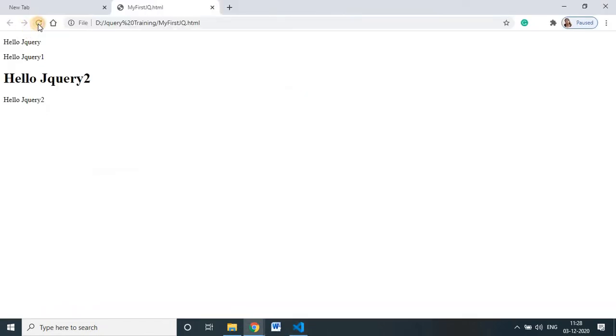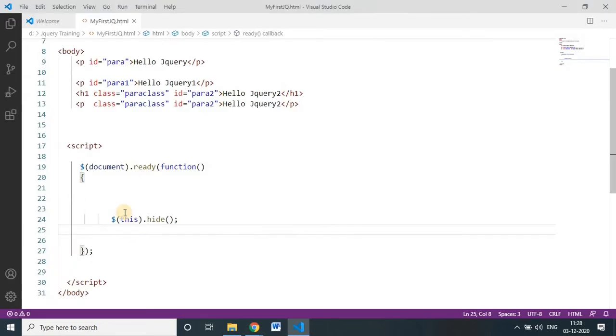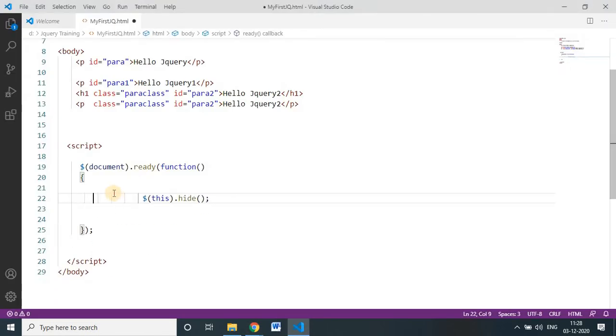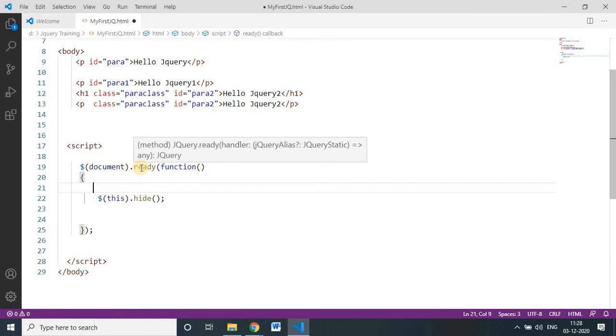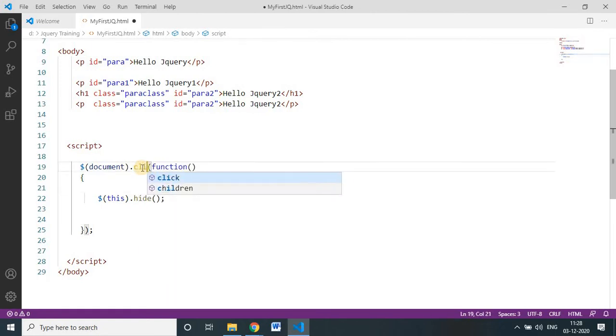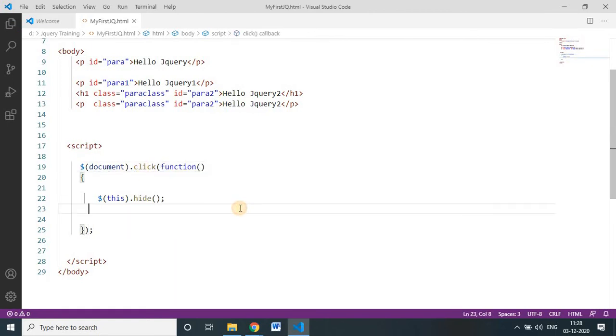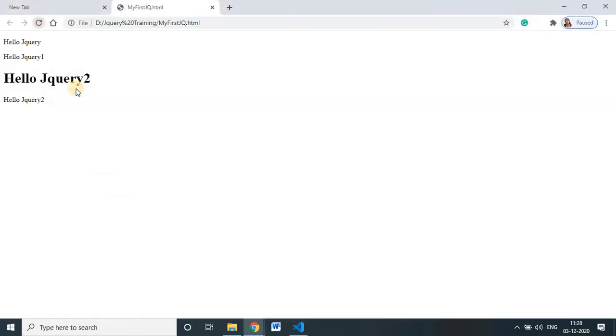See here, this dot hide, just a minute. If I call document dot click function, I'm just checking whether it is associated or not. I'm not sure about that. Let me press F12.